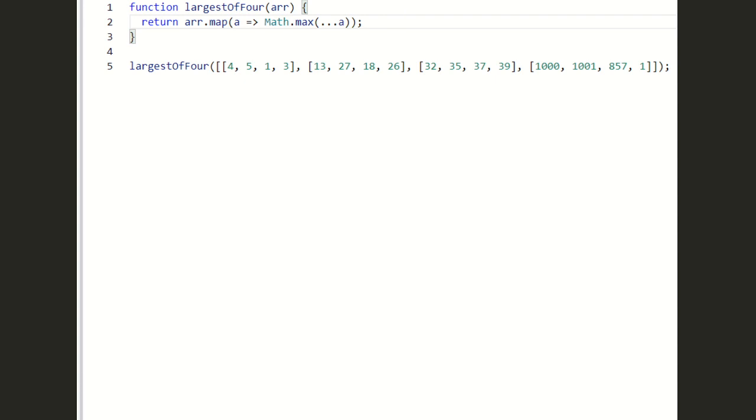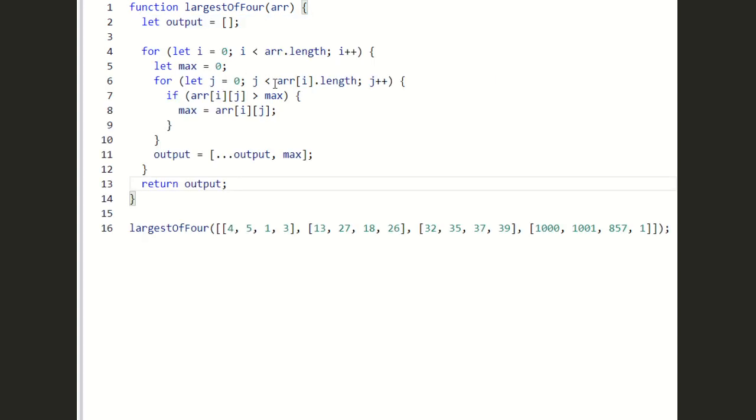Then, if you wanted to spell that out a whole lot more, or if for some reason you're a fan of for loops, by all means, that's fine. So what we'll do instead is spread it out and really spell it out. You might have come up with something like this, where we use 2 for loops, and one is nested inside the other. Here I've got a standard for loop with i by convention, and out here I set aside max, so that inside I can say, hey, this is what I found, and then we can use it down here.